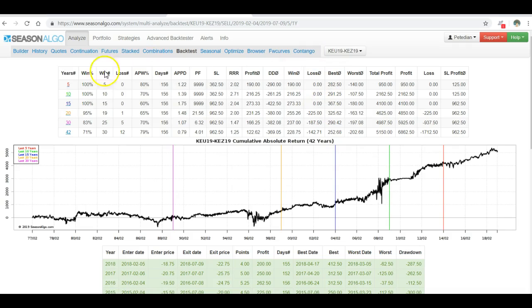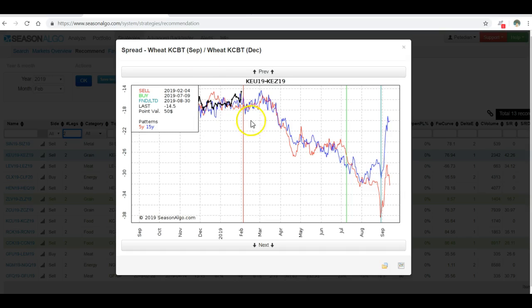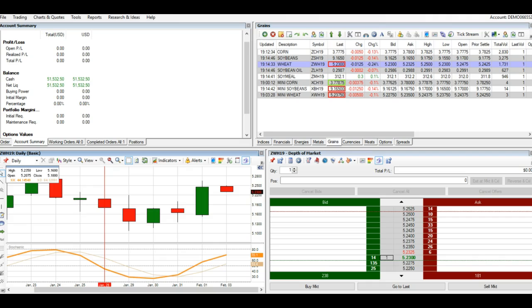So what are we trying to do here? This is a selling opportunity. Again, we're selling September, we're buying December. We have very minimal risk on our hands, total maximum reward. And I'm going to run the margin calculator too. I didn't do it on the last one, I apologize. On the next example here, let's pull this up.